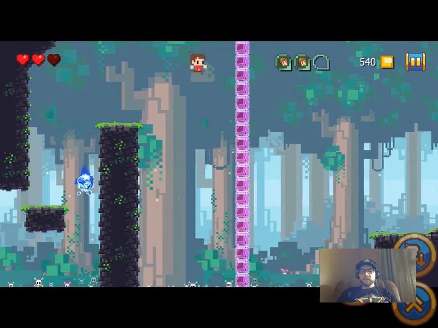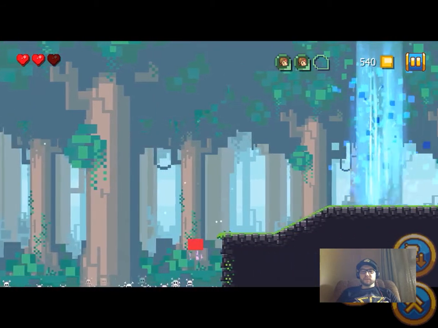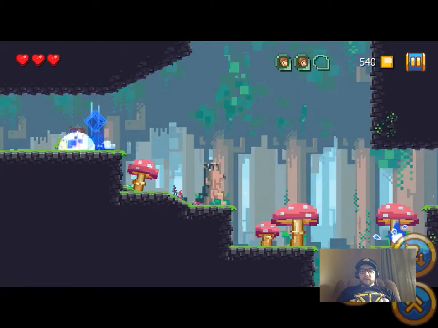Oh, cool. I didn't know I could jump on this. Well, that makes it easier. Oh, shit. Oh. Alright. Let's try one more time. Oh, I meant to use my trackpad, not my iPad here.